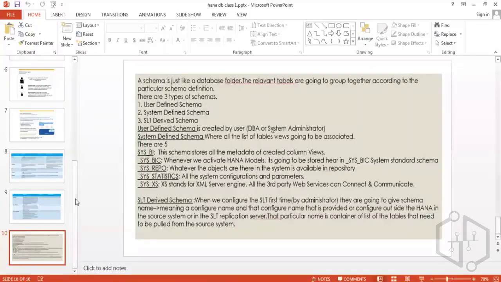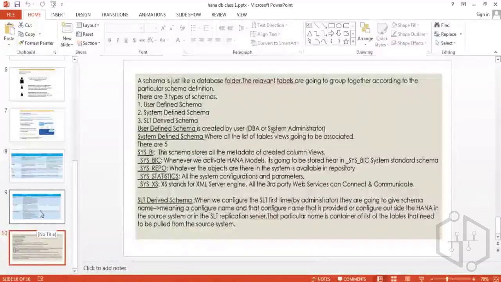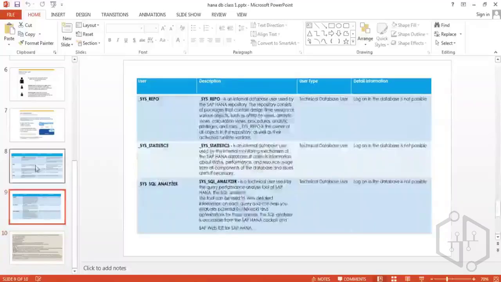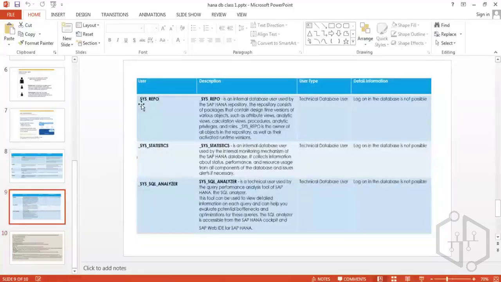That is why, with the standard user IDs and standard schema, you can confidently say we do not lose the data. All the standard data which is created under the user schema is preserved under the sys underscore repo repository. So this is where you save all the object data that is created in your system. And the user ID which is responsible to save all the data in this repository is your sys underscore repo. This user ID is responsible for that.